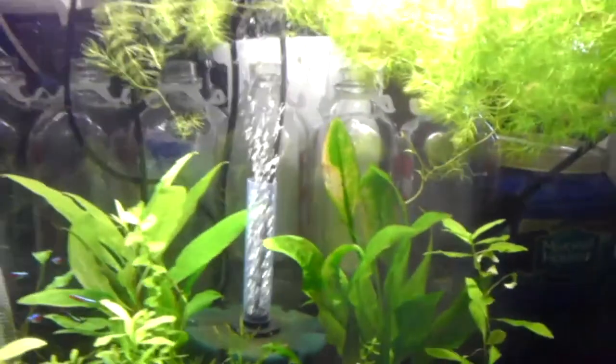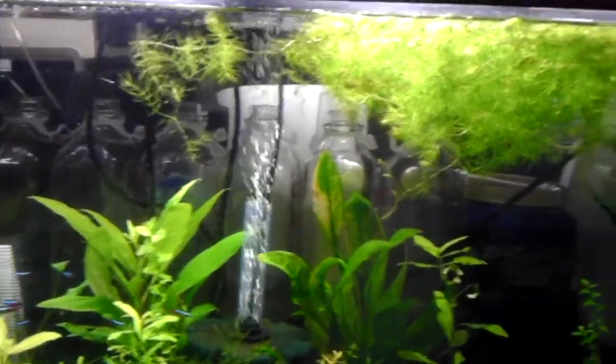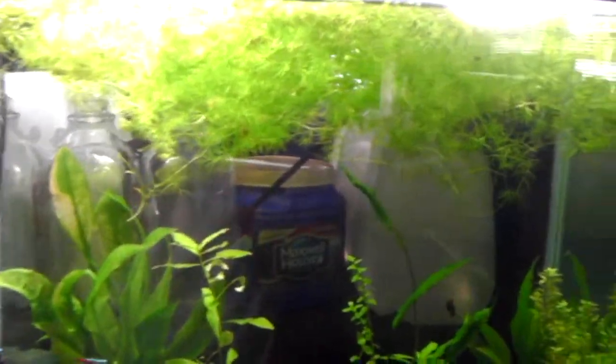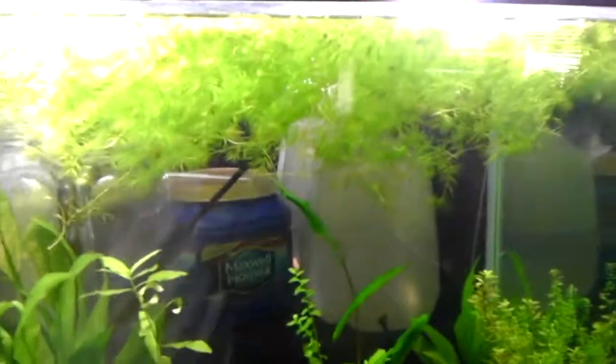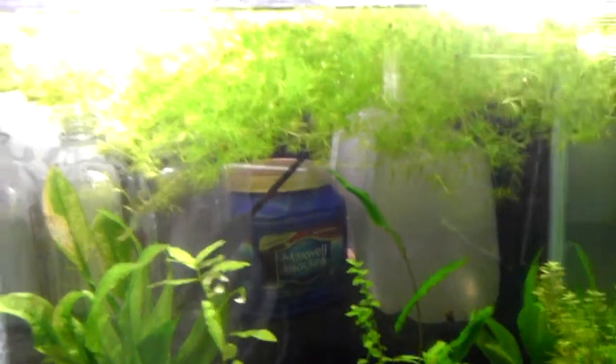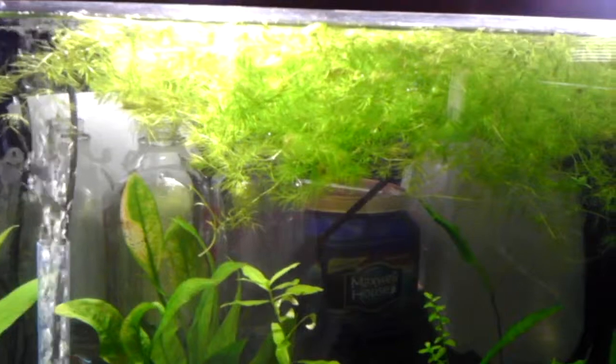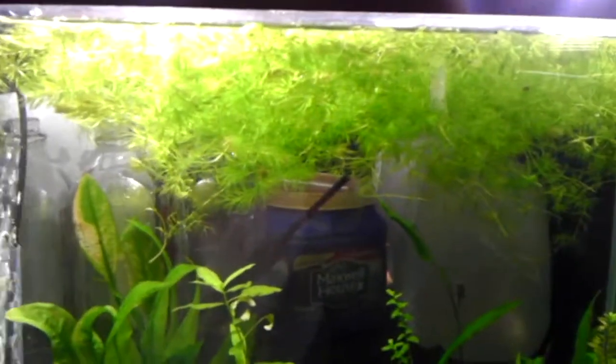So yeah, I miscalled that pretty much exclusively, so I wanted to make sure I got that right. I did the research, I read what it needs, what it's supposed to have, whether it can be planted, which it can. Doesn't grow as good. I have some of it planted in my 75, and it doesn't grow anywhere near like it does up here.